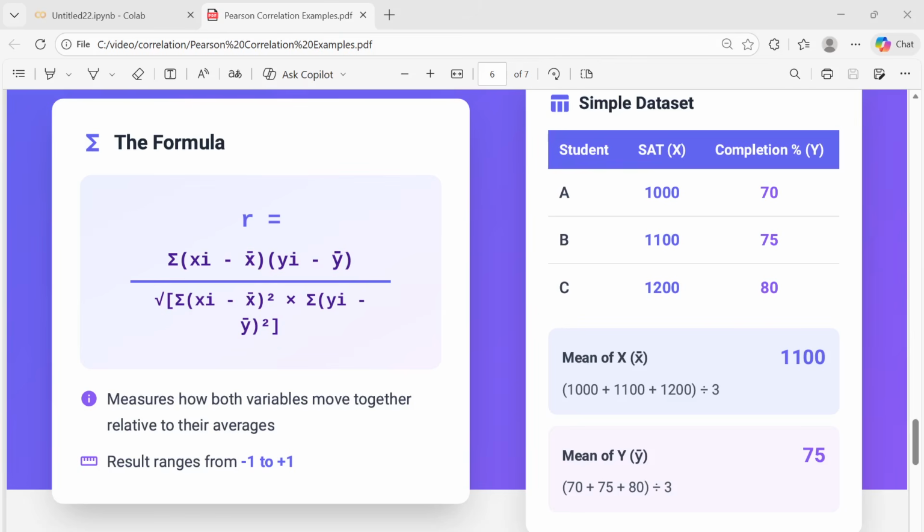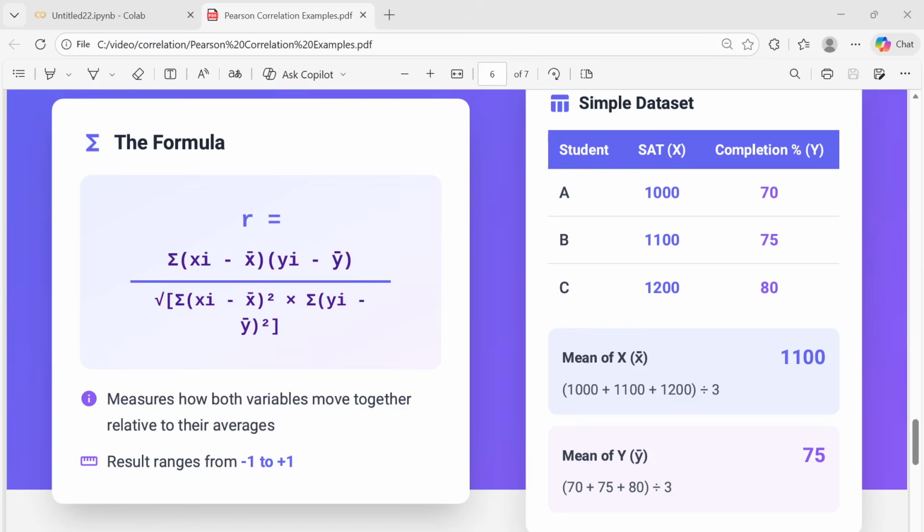Y bar is the mean of the next column. In this example, y bar is the average of completion rate and x bar is the average of SAT score. And you can see this is divided by this formula.